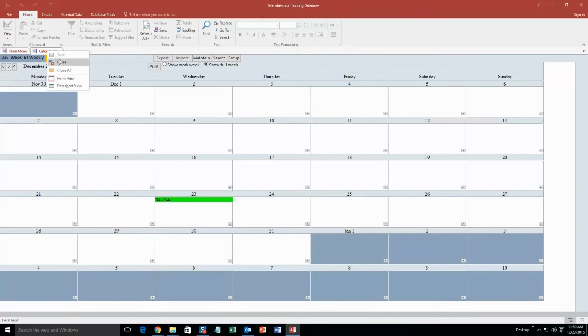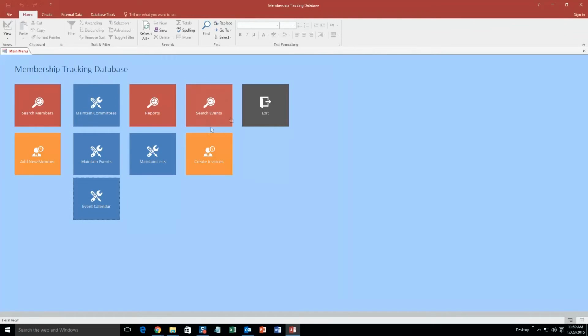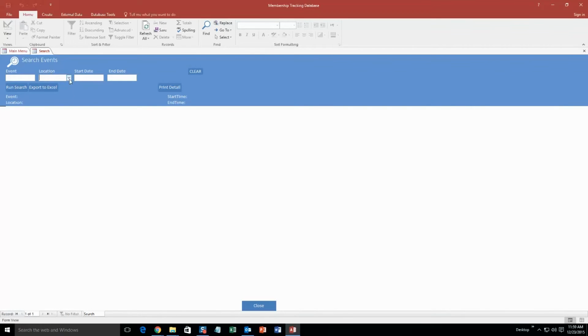So this is a pretty detailed database. And you can also search for events. So if I want to search for one event at, we'll put start date at today, and I want to run that search. There we go. There's that event. And for some reason, these are not showing up. However, they will show up if you buy the purchase template. And so look at that. We got the bike ride location one, 12:15 to 2 a.m. So it's pretty cool.